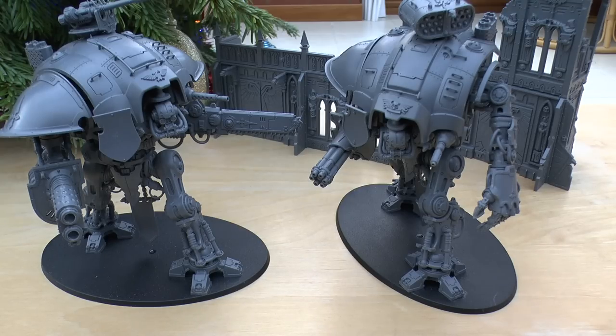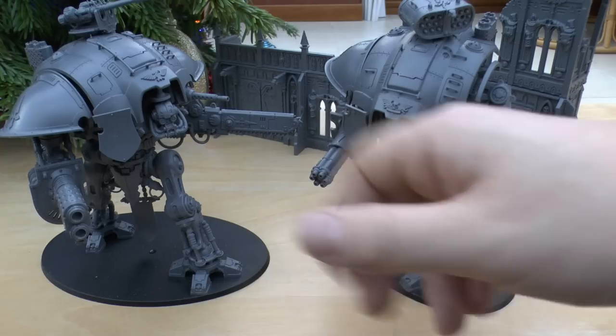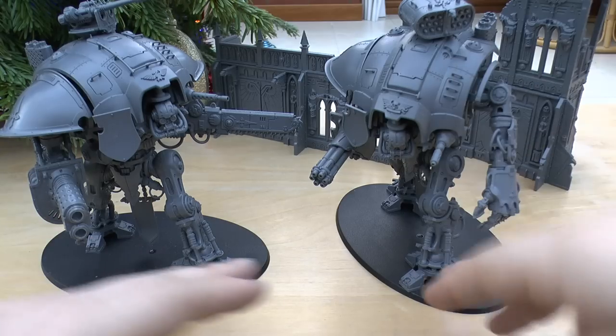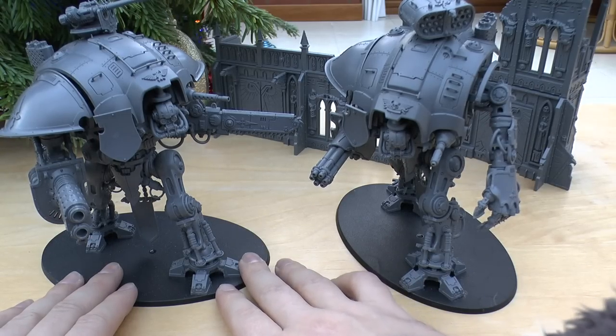I haven't, because I probably will get another knight at some point, but I just wanted to make that point. Also, you get quite a few battle cannons. Yes, you'll have two extra battle cannons, I think, in total. I just wanted to say straight away that with this box set, you get the two scenery pieces, rules for a separate game, one of the more expensive knights, and one of the normal bog standard knights.